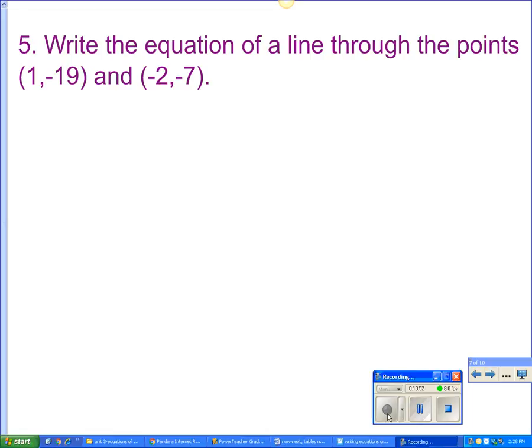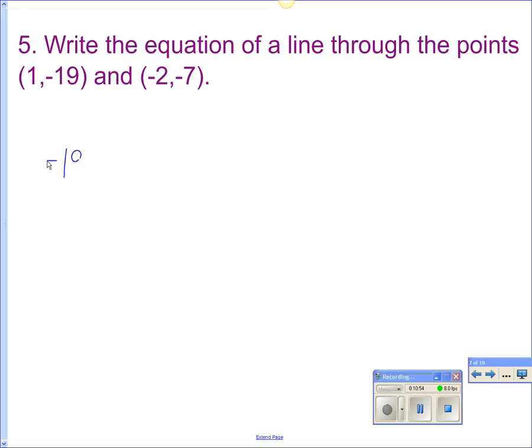Okay, let's see what we got. So the first thing, y minus y over x minus x. You should get negative 11 over 3. No? Negative 12, thank you. Sorry. Negative 12 over 3, which gives you negative 4. Yes? How many people got that far? Okay. Did we remember to put an m with it?